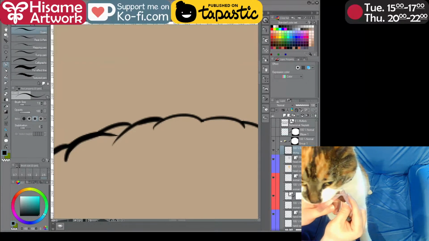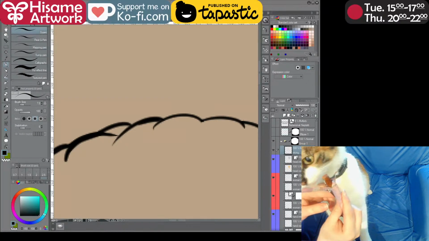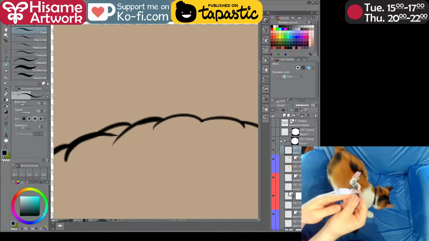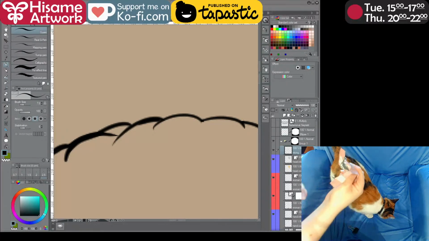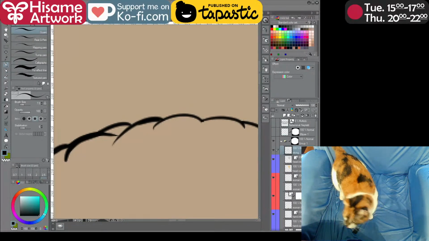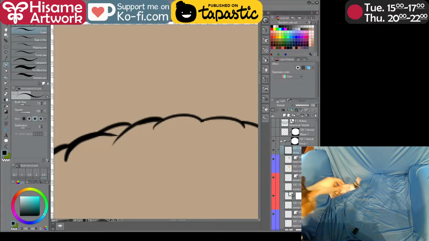Yeah, she loves it. Oh, it's gone. She ripped it out. I was trying to look at the camera to make sure she was in frame, and she completely ripped it out. There you go.